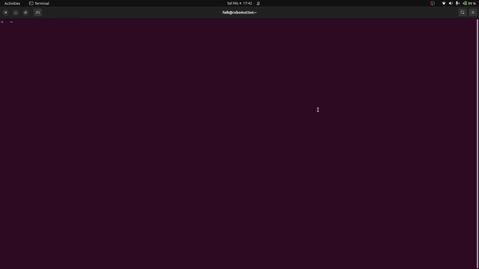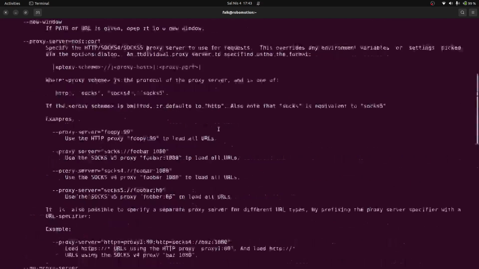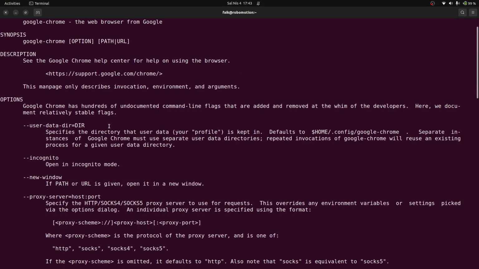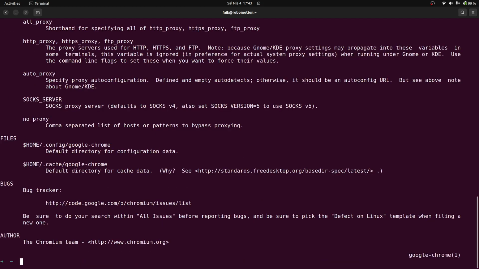So the third reason why you might be getting this error is because of Chrome's user data dir property. If you are using this option in your flows, then this may cause this problem. Let's see what user data dir is. Google Chrome comes with an option where you can provide an empty directory to keep the profile of that session. So it has the user data dir option here.